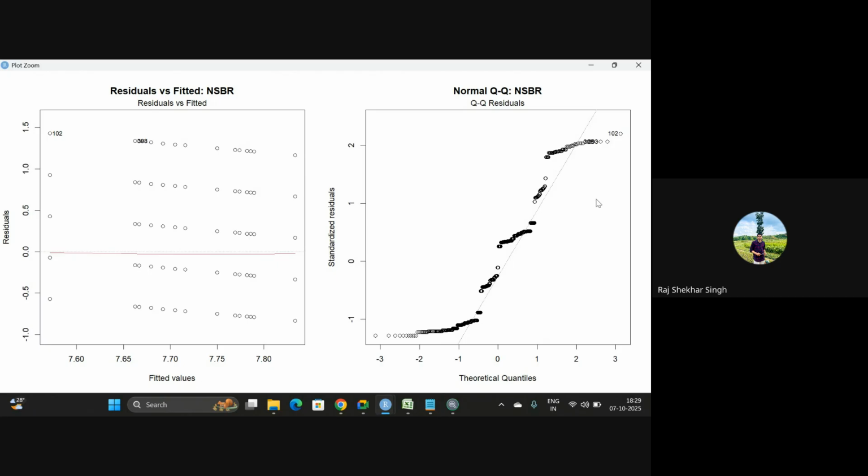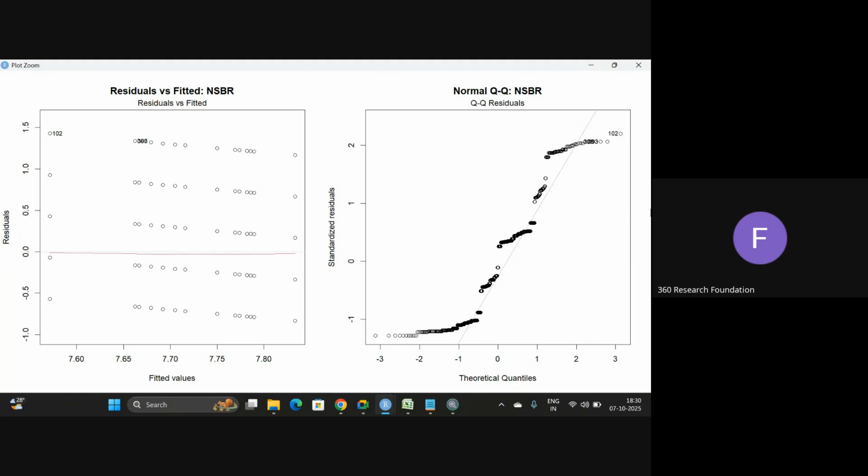Residual is actual value minus predicted value. Fitted values are the predicted values by the model.